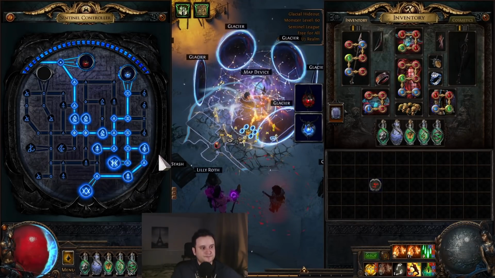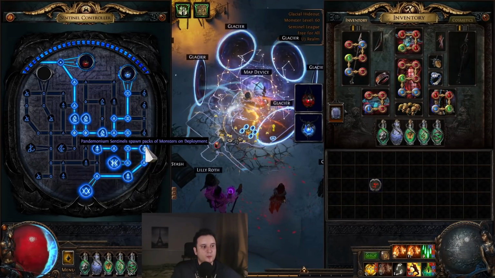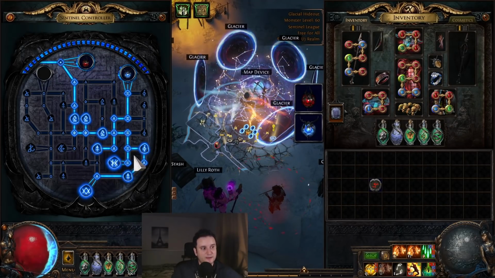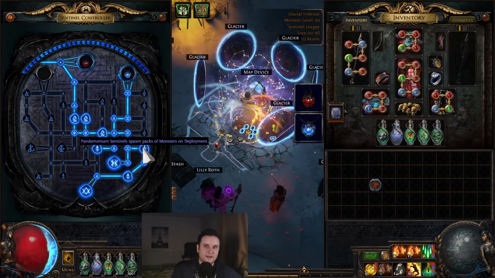drop everything. And on top of that, you also have Pandemonium Sentinels spawn packs of monsters on deployment, which, if you also have Pandemonium Sentinels can be deployed an additional time, means that just by taking this node, you get 2 packs of monsters on top of whatever you have in your map, basically giving you free pack size.